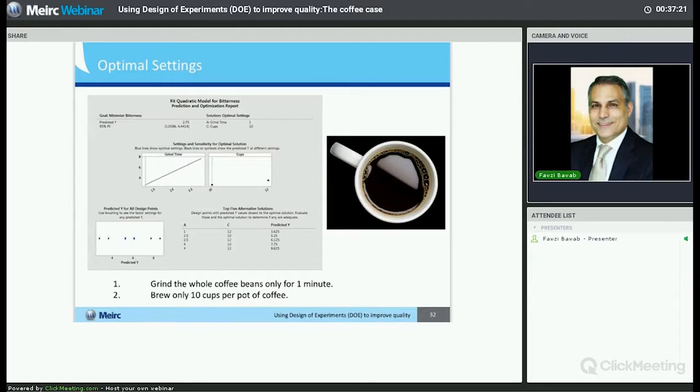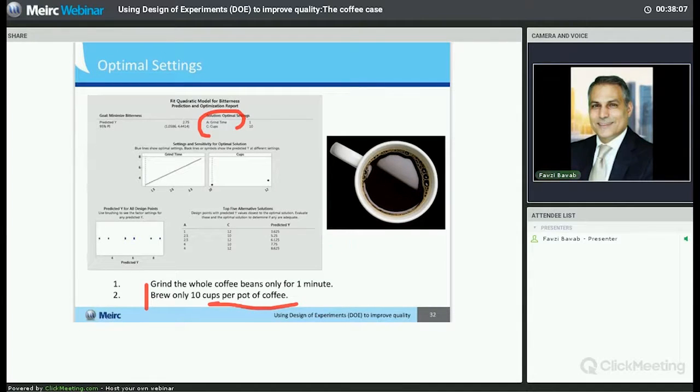Now, is that bitterness? Again, this goes back to the original display of the problem that you have. So what did we do here? We actually went through the X's, 6 of them, and decided that 3 of them were important for us. Here in this case, we had only 2, but the previous example had 3. So whether you pick 3 or 2, again, this is the model, depending on your model, did you pick 3 variables or 2 variables, doesn't matter. The software, the assistant, will give you what the factor is and how much of that factor you should have in your recipe for the best coffee.